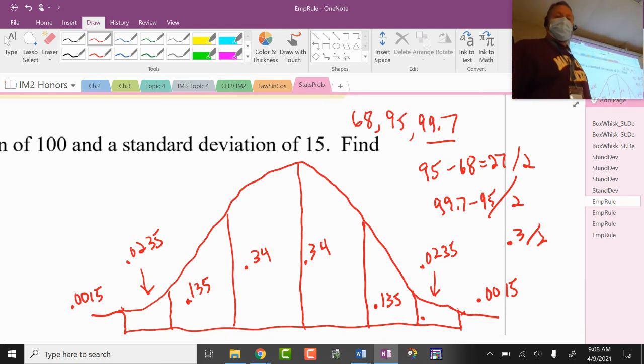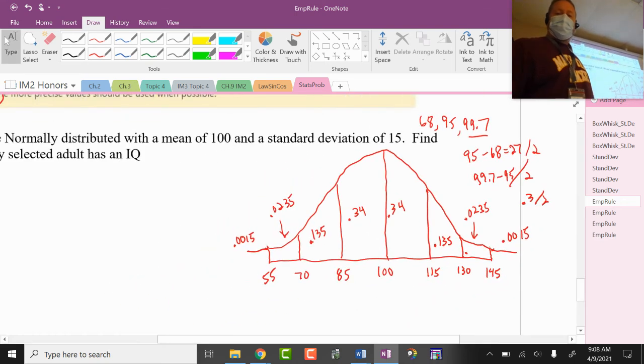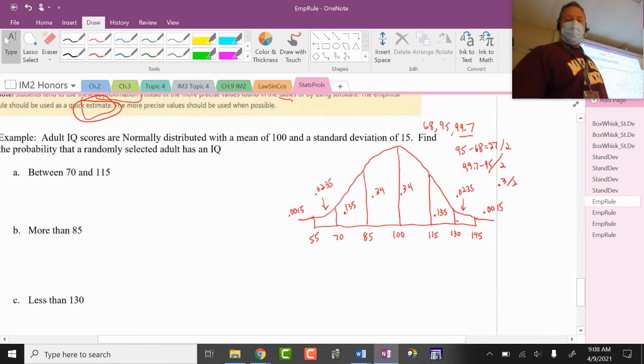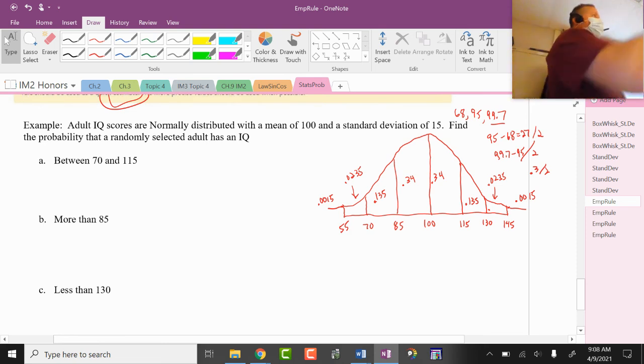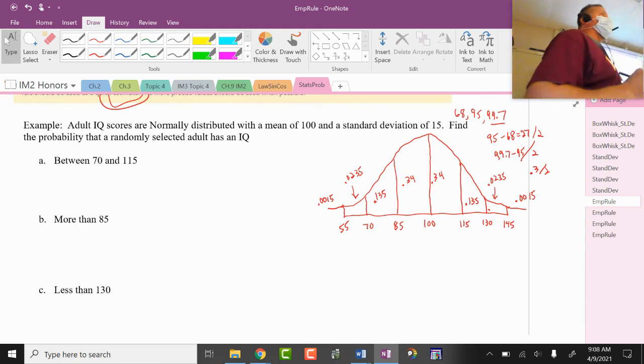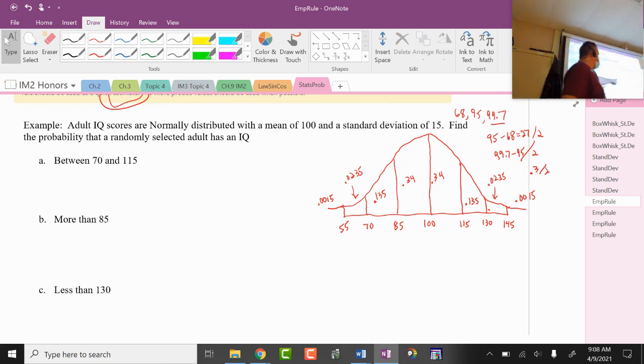Once you got this done for this question, then you can proceed on and answer these questions. Now, here's another reason why the empirical rule works for this. 70 is spot on, right on 2 deviations. Imagine if they asked between 83 and that z-score is not directly 1, 2, or 3 or -1, 2, or 3. The empirical rule wouldn't work. The only way the empirical rule works is if it's exactly on one of these deviation levels.